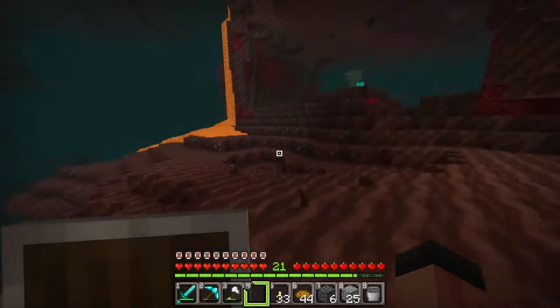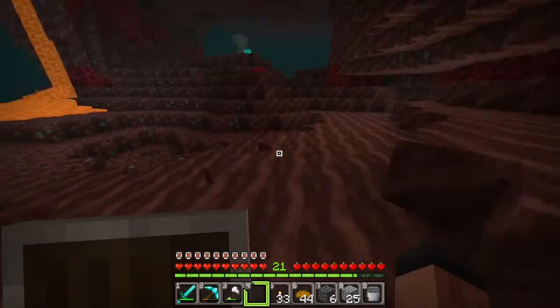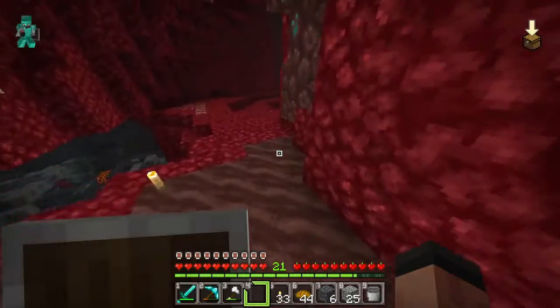It's a fortress. You know what that means? Blazes. You know, that and village trading will be something for the next episode. I'm going to leave you guys on a cliffhanger. I'll see you back at base.